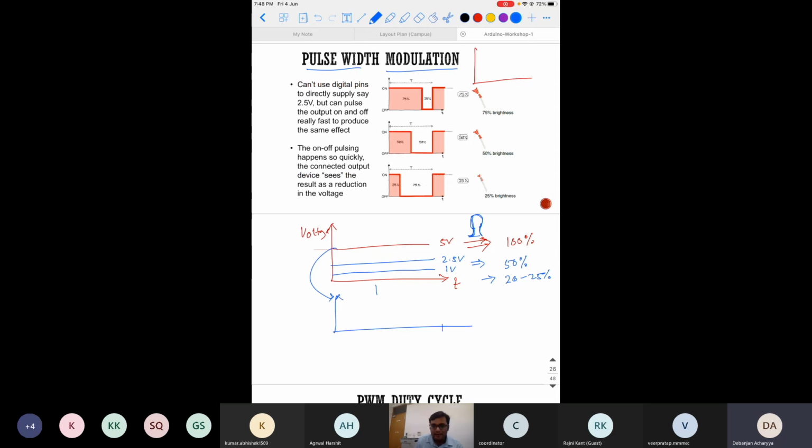For example, if I want to give a pulse for 5 seconds to this bulb, that will be full 5 volt for 5 seconds. I have a bulb and I want to make it glow for 5 seconds with 100% brightness. So what I can do is give it 5 volt for 5 seconds.